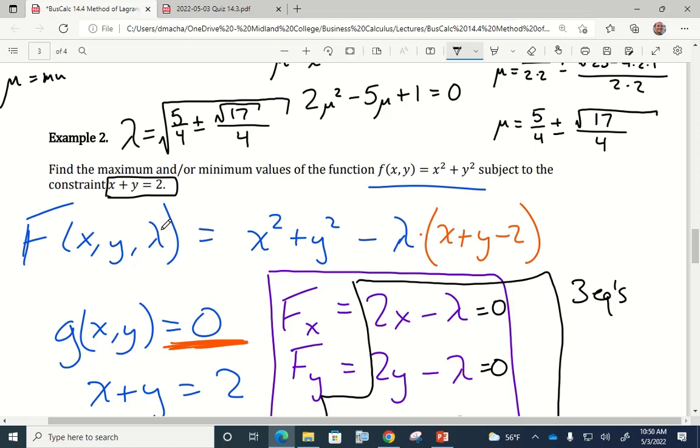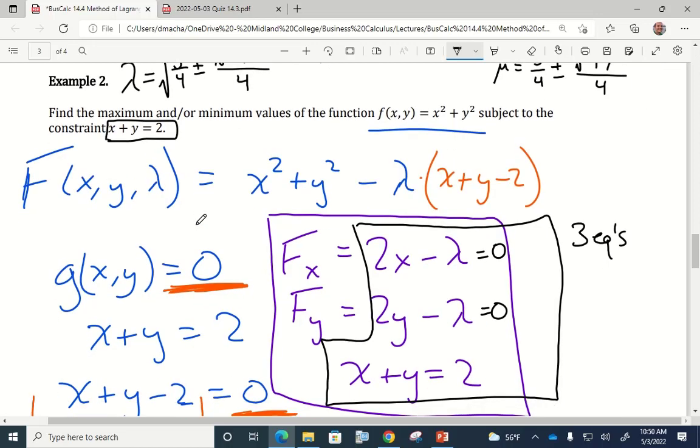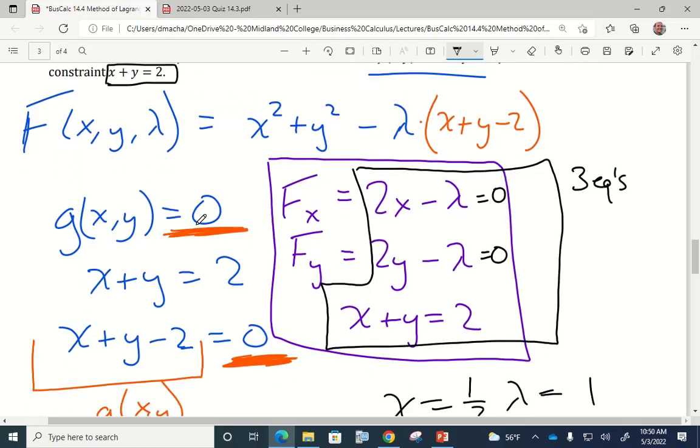So how did we, okay, because we made the F, we made our equations, what is it called again? The unknowns, the 3 equations and 3 unknowns, they were equal to 1, so that's what made our point? Yeah, so this first, when I took the partial with respect to x, I got 2x minus lambda. We're going to set the partial with respect to x equal to 0. And if I add lambda to both sides, I get lambda equals 2x. And if I divide both sides by 2, I get x equals 1/2 lambda.